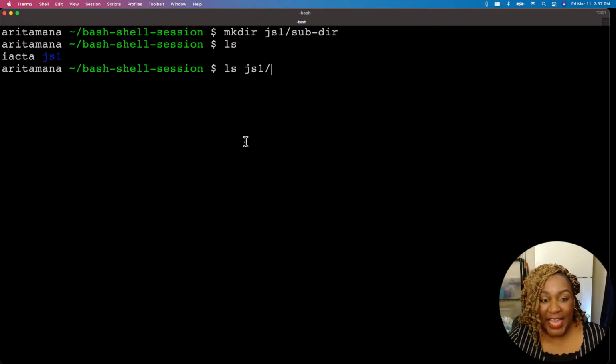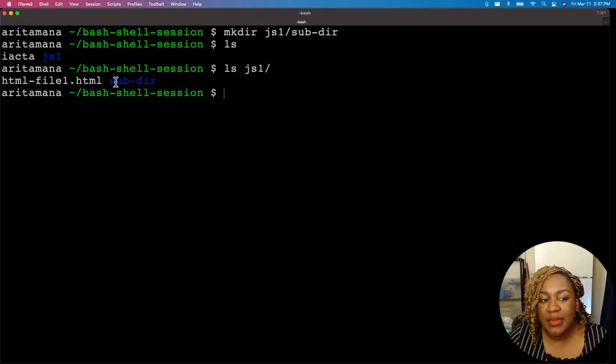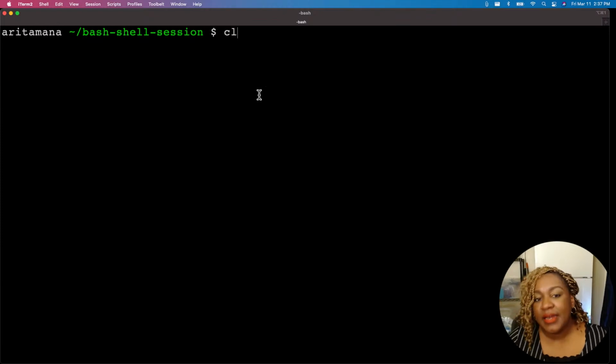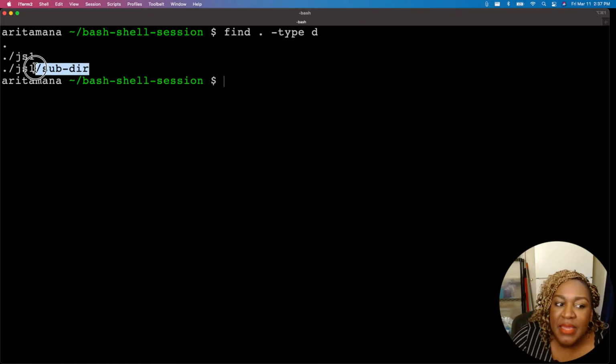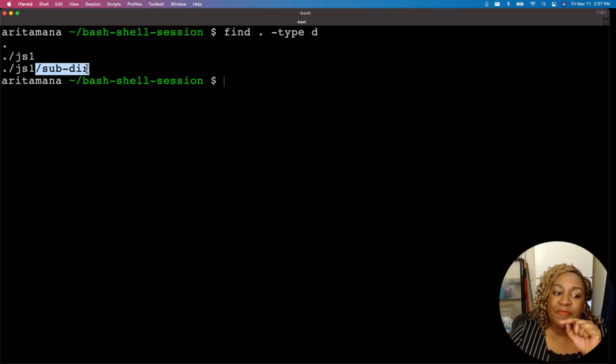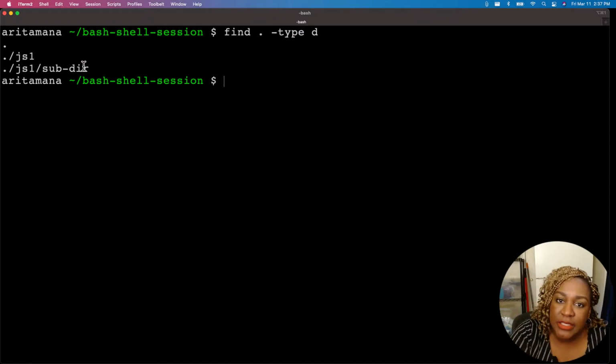But if I ls that JS1, we should see now the subdirectory that I created. So if I go back now and I run that find command of type D, you see how it has given me the subdirectory, because find command by default is recursive.